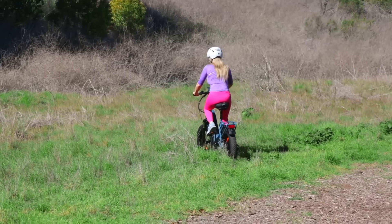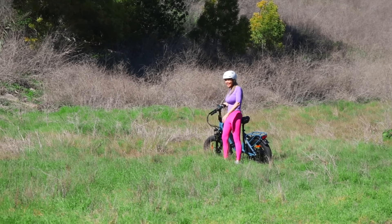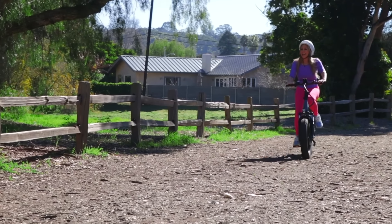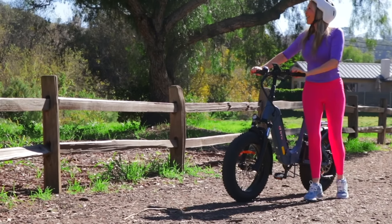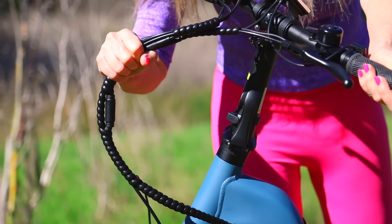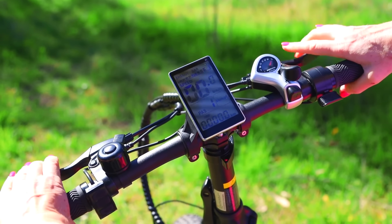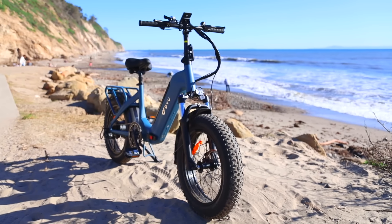Even on this rough surface I'm able to hit the brakes and stop with confidence, because sometimes I just want to look around at the scenery. The brakes are front and rear mechanical disc brakes, easy to use with the levers on your handlebars for great control. They're very responsive and safe, and the brakes have an IP54 protected coating against dust and water. All the cables are high quality — they're not going to crack and break with age. They're durable, and that's what you need covering your brake system.